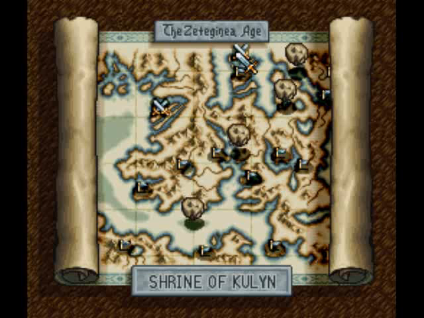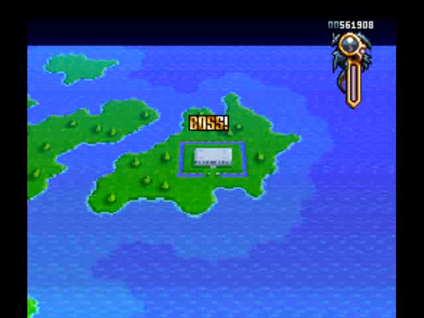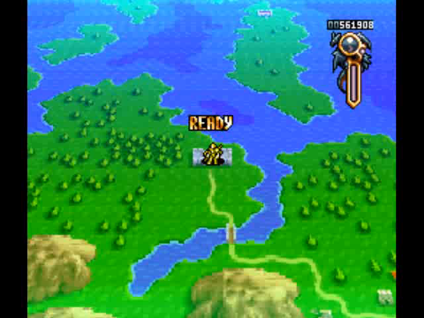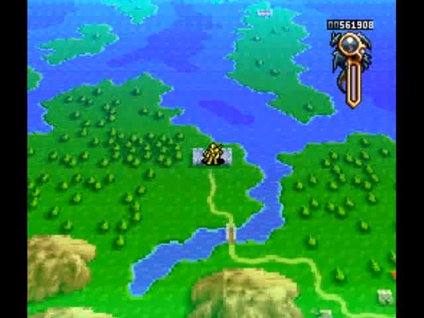Hey guys, we're back playing Ogrebattle, and today we're going to start the Shrine of Kulyn stage. This one is a little different than the ones you've previously been dealing with. The enemies here range from about 20 to 23 at their highest. So the level is a little kind of janky in that way. Who do I want to have go fighting?